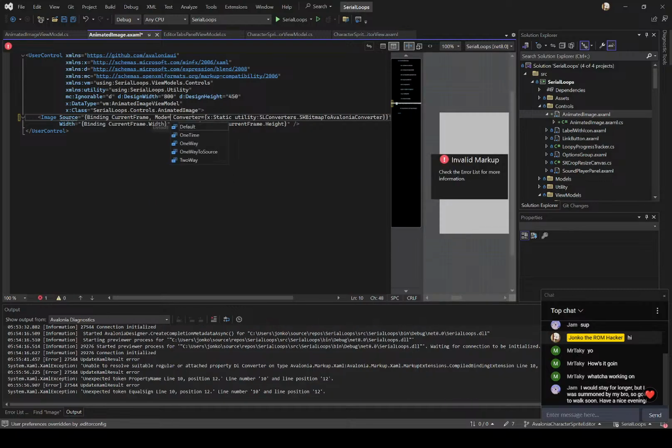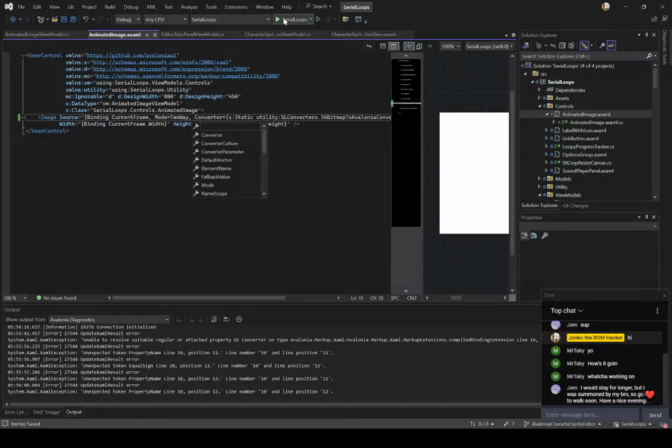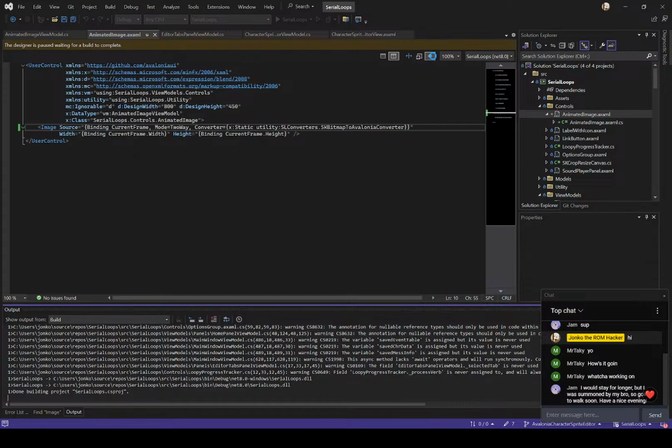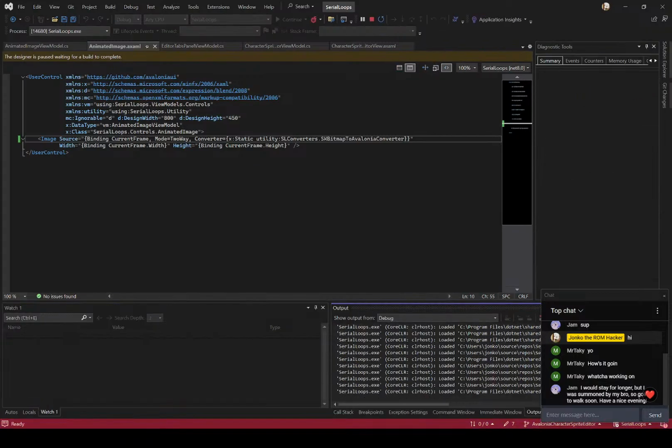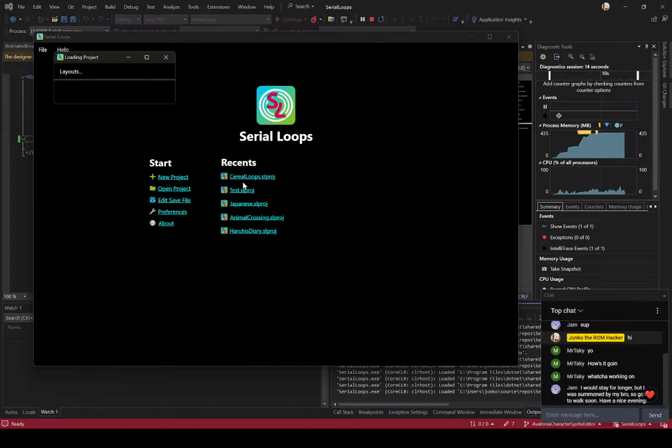Mode equals two-way? We can try that, see if that fixes it. So we're gonna try this again, and we're just gonna see what happens. I guess I don't know. I don't really know what that means, but we're gonna figure it out.